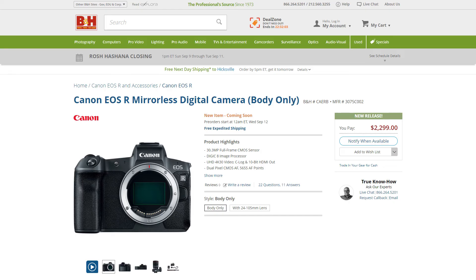For photography, the whole point of a mirrorless camera is a fast burst rate — without the mirror moving, you should get faster shots. But this camera only does 8 frames a second. I really want to know what Canon was doing while developing this, watching what Sony and other brands were doing, because Canon and Nikon just kind of dropped the ball. At $2,300 for the body alone, you kind of expect something better than what you'd get with an 80D or 70D. It does use the same battery as the 80D, 70D, and 5D series, but still only has one SD card slot.